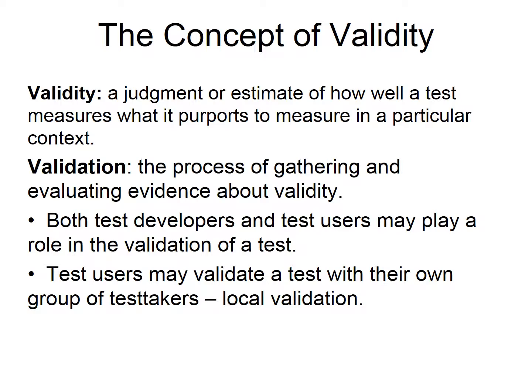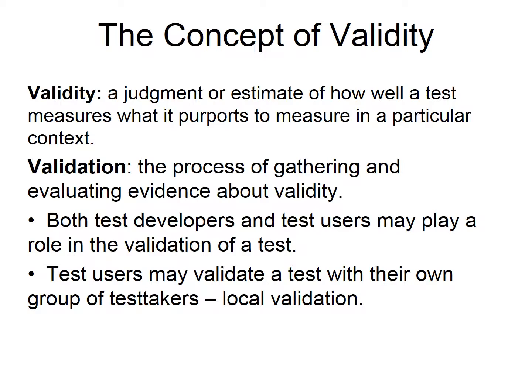Validation is the process of gathering and evaluating the evidence about validity. So when we're going through the process of validating a scale, this would almost always follow after we've already tested for reliability. So reliability is our first step. You have to have a reliable scale before you can even find out if you have a valid scale, assuming that you're measuring a stable trait construct. Because if you're not getting reliability, then it doesn't really matter if it's valid or not, because it can't be valid. You're not getting constant responses.